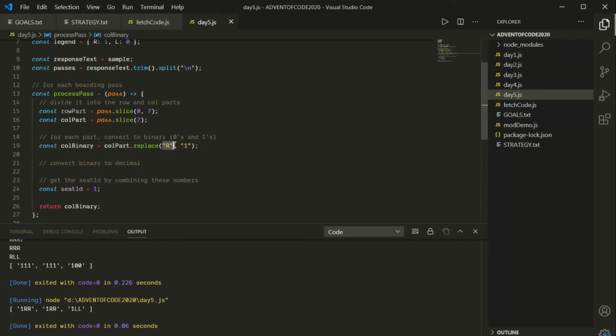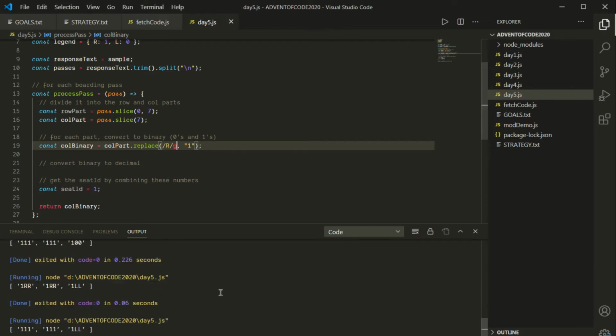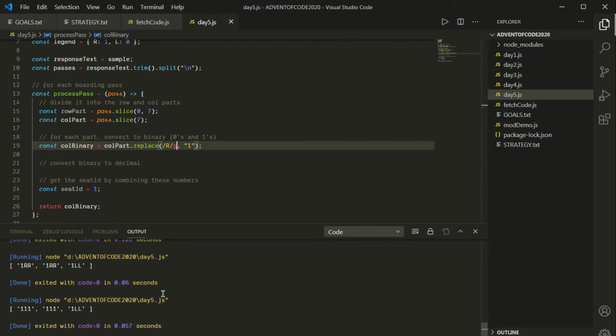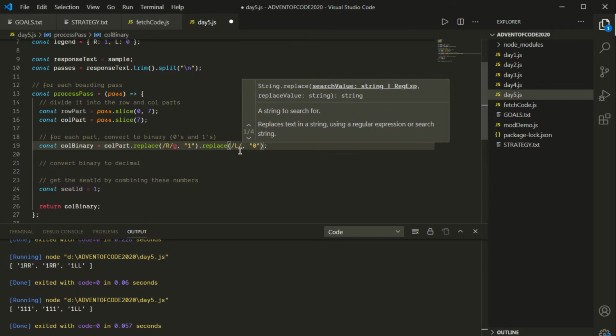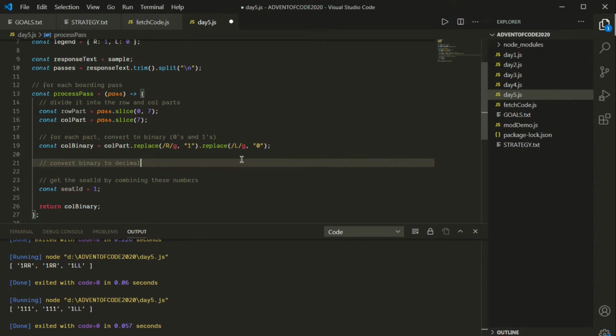If we wanted all of the r's, we need to put a g at the end. Okay, and then when we run this, it should replace all of the r's with 1s. That's good, but we're still not replacing the l's with 0s. So we would then have to do another dot replace, and say l gets replaced with 0, and let's not forget the global flag on that.